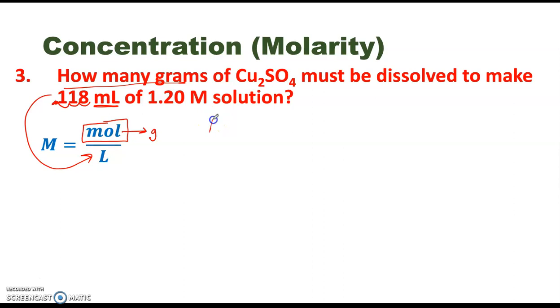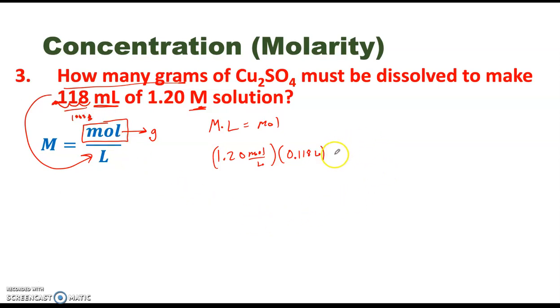So again, let's go molarity times liters equals moles. So let's quickly do that. My molarity is 1.20 moles per liter. Again, I'm using this unit in place of the capital M, just because it's nice to see the units cancel. Then the liters. If you plug 118 into this, you will get the wrong answer. You need to put 0.118 liters. Remember, divide this by 1,000 to convert to liters.